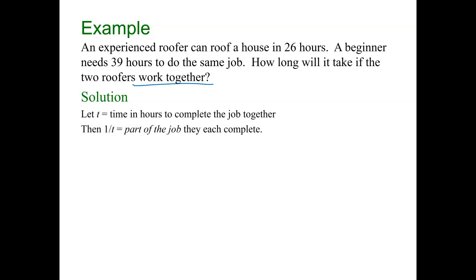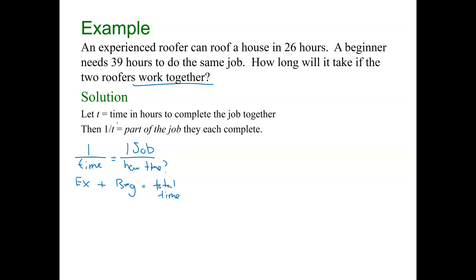So there's a couple things we need to look at. It's very formulaic in the way that it's set up. We usually look at 1 over whatever it is that we're talking about. So time, or whatever the comparison ends up being, when they're working together. Usually it's time. Okay? So this is kind of one job and then how much time. It's how much time does it take for them to do one job. And what we have is an experienced worker plus a beginner worker and then their total time.